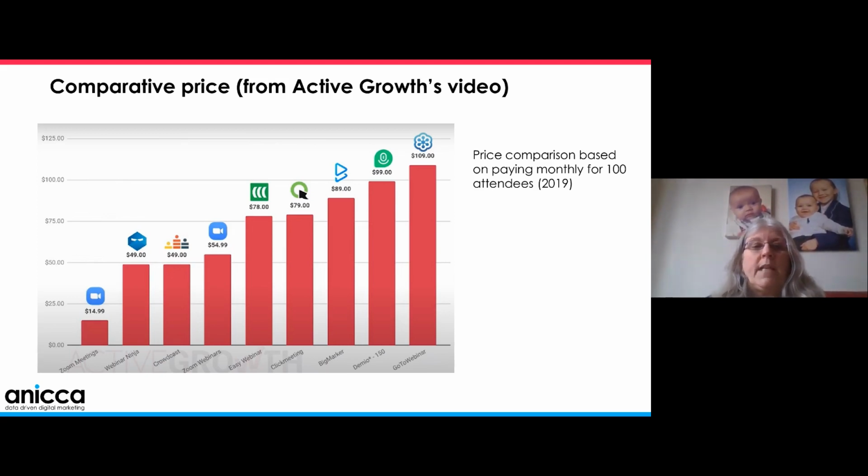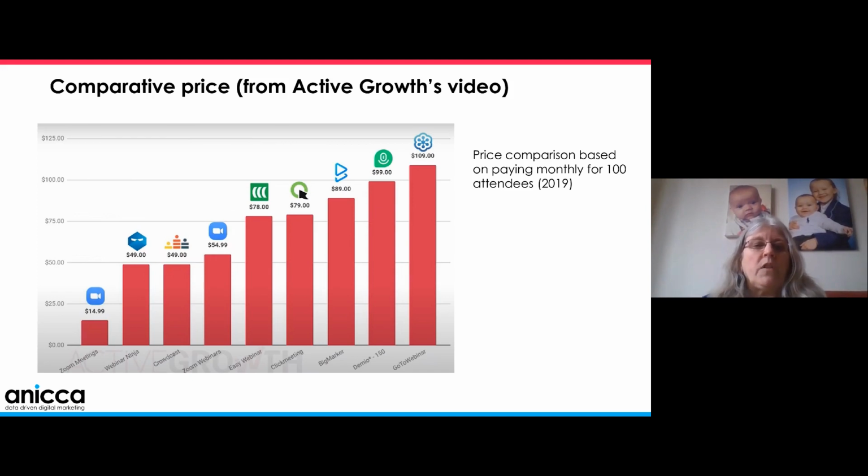So, for example, Big Marker, which we use, which is that one there, has actually gone up to $99, although there is an offer if you buy annually. In most cases, you can buy these products more cheaply if you pay for a year in advance. Typically it's about 20%, and you saw that in the offer that I sent out.